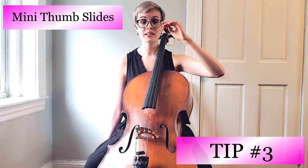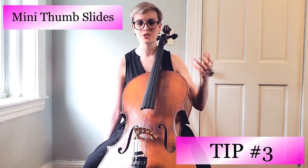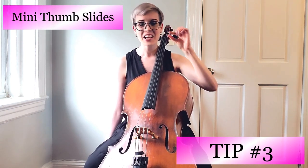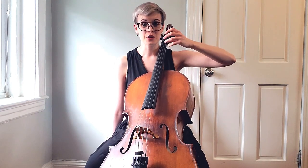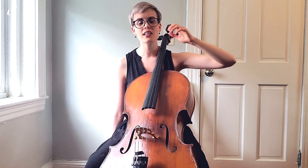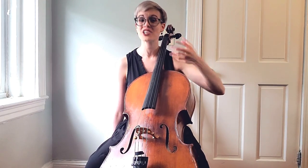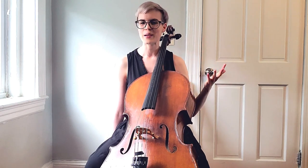Another thing you can do on long tones: have your thumb lightly on the cello neck, start vibrating, then hold a steady note, and rub the thumb side to side or up and down — tiny, tiny motions, don't slide far from your position. If there's a delay before you can wiggle the thumb, you're probably squeezing. The goal is a smooth transition between vibrating and wiggling the thumb while holding the note.